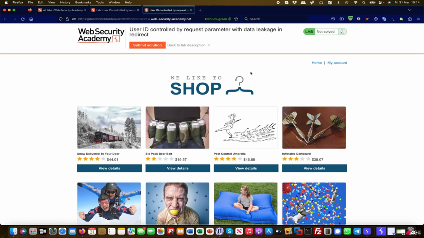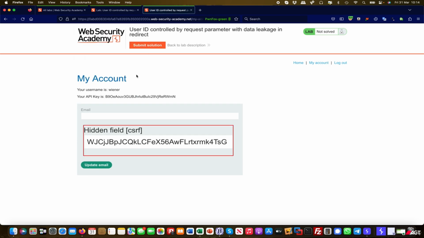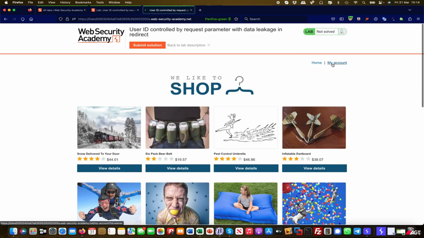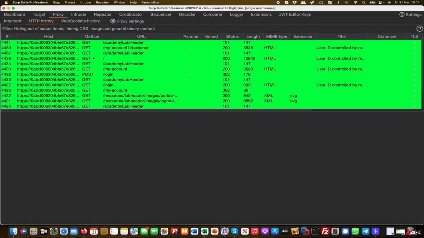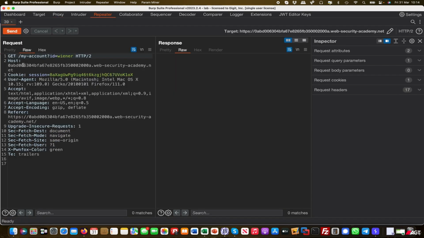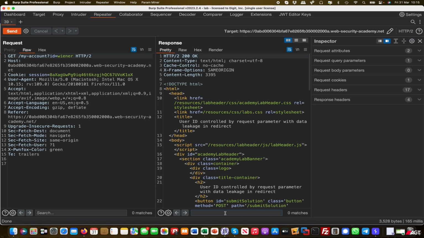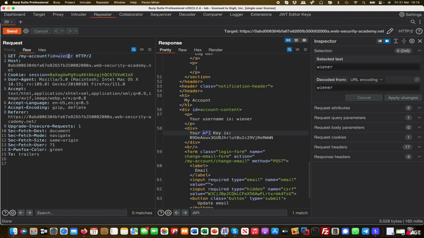So let's head over to the application, and as usual, we log in with our own credentials, which we have been given as Vina and Peter, and we can browse around here, and we simply go back to our profile. Let's take a look in Burp, and you can see this is similar to labs we have done earlier. There's the get my account, and then the request parameter equals Vina. If I send this, it works, and I can look for API key, so Vina and my API key. But that's my own account, right? So I want to change this to Carlos.